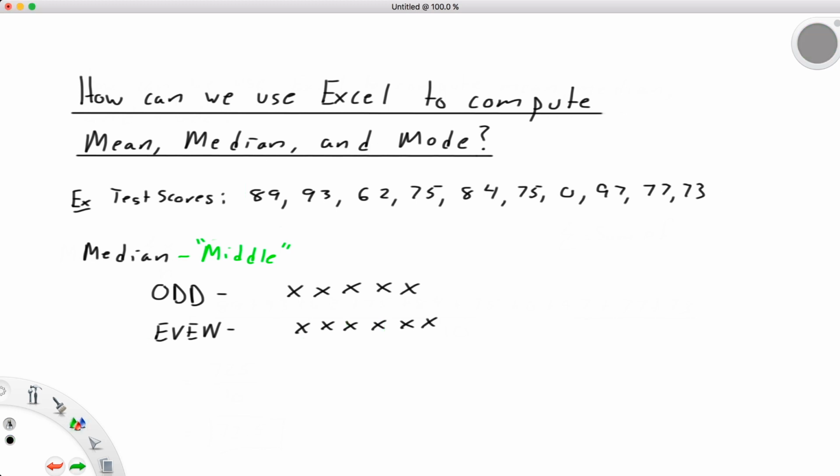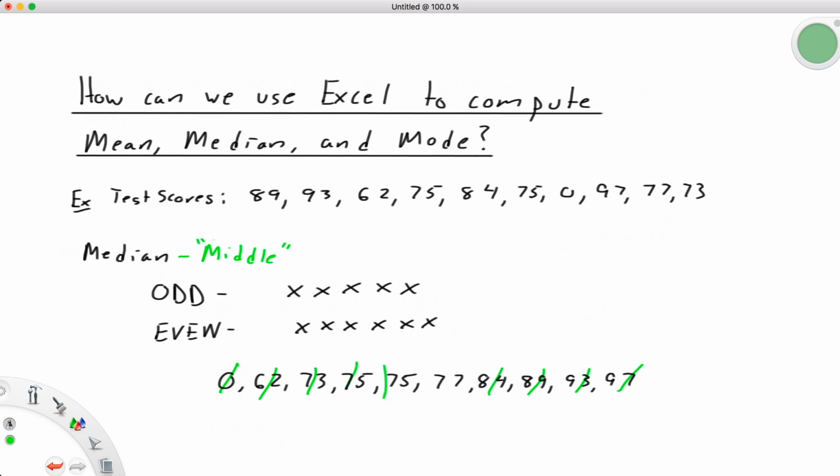So let's take a look at our data and see if we can put it in order from smallest to largest. We start with 0, 62, 73, 75, 75, 77, 84, 89, 93, and 97. If we went one at a time and moved evenly from both sides until we reach the center, we'll find that these two values are going to have to represent our median.